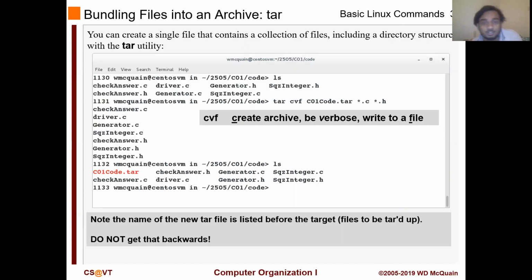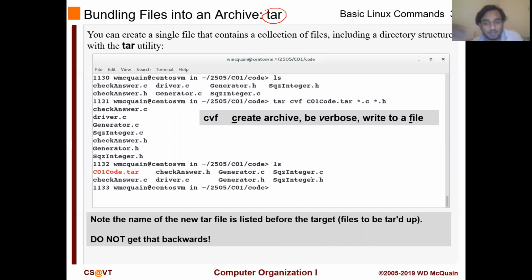Now we are going to take a look at the command tar, and it's a very infamous command. Whenever you are going to be using tar, make sure you have a backup. Every single file you want to use for the tar, make sure you have a backup of it. I cannot stress enough how important that is, because many times people actually lose their files because they use tar incorrectly.